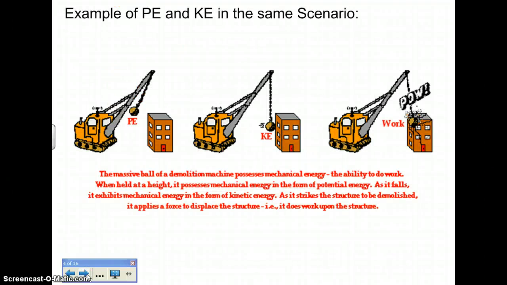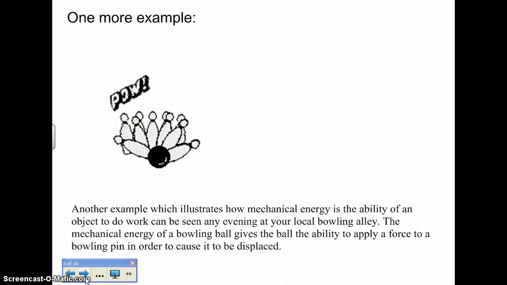It changes. So one thing that we can look at here is this wrecking ball on this crane that is going to strike this building. The wrecking ball is currently at rest. Now it's in motion in the middle slide, so it's doing work, right? What is it doing? It's destroying the building. If you want to take a second and read this blurb here, you can pause and read about possessing mechanical energy, its potential versus its kinetic, etc. It's applying a force. There is a displacement, therefore W net could be solved for throughout this system. Long story short, W net equals delta KE, the work-kinetic energy theorem.